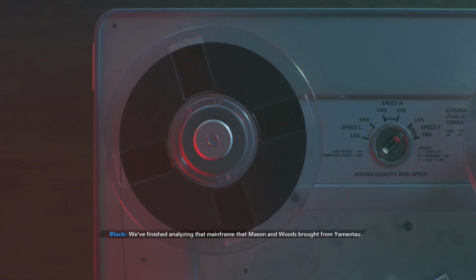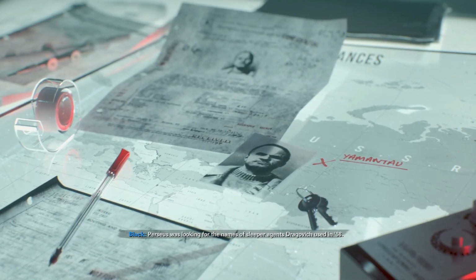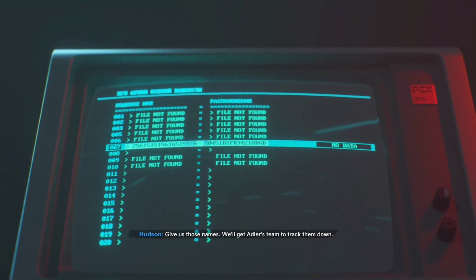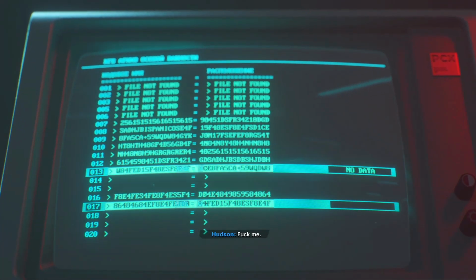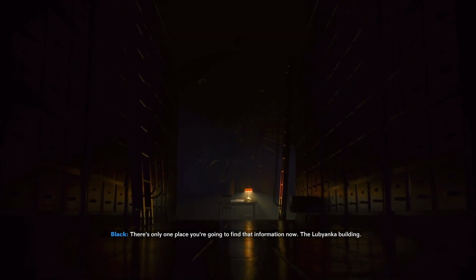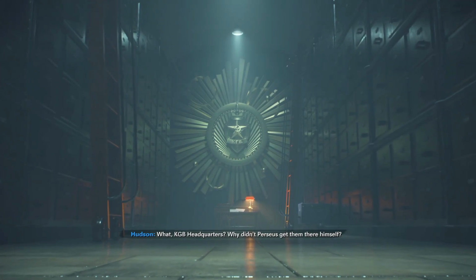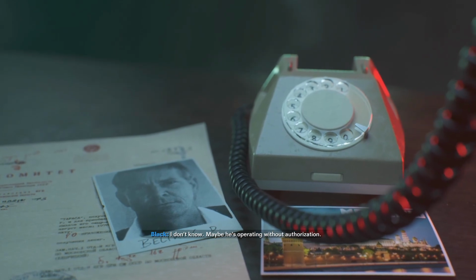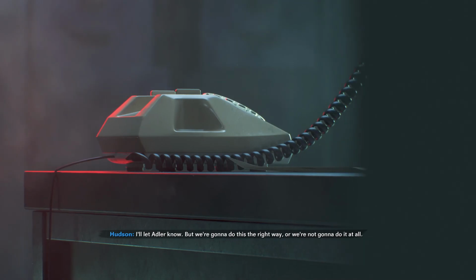Hudson. We finished analyzing that mainframe that Mason Woods brought from. That is the guy from the office. And? Perseus was looking for the names of sleeper agents Dragovich used in 68. Give us those names. We'll get Adler's team to track them down. Perseus erased them. There's only one place you're gonna find that information now. The Lubyanka building. What? KGB headquarters? No way. Why didn't Perseus get them there himself? I don't know. Maybe he's operating without authorization. I'll let Adler know. But we're gonna do this the right way, or we're not gonna do it at all.